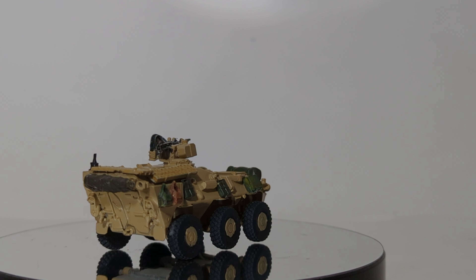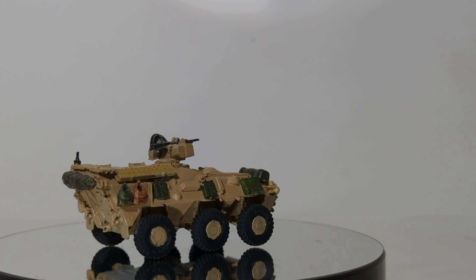And that is the Steyr A2 6x6 Pandur. This is actually used widely by the Austrian Army. However, in very limited numbers over the past 15 years or so, it has been in use with some of our country's most elite counterterrorism and special operations forces. So what makes this vehicle so cool, so different? You may have never even heard of the Pandur, even if you call yourself a military history buff or a fan of military vehicles.